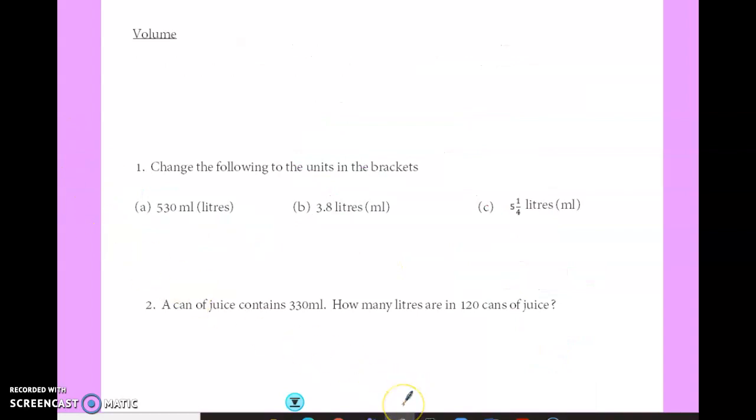Volume then. Length's the hardest one because we use centimetres. We don't tend to use centilitres. They do more in some European countries, but here we don't. So length's the hard one because we need to be thinking, is it 10, 100 or 1,000? Whereas volume, it's always going to be thousands, and all we're looking at is millilitres and litres, and I've written that the wrong way. It should be millilitres first.